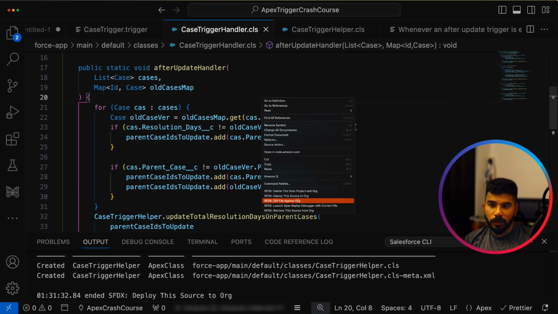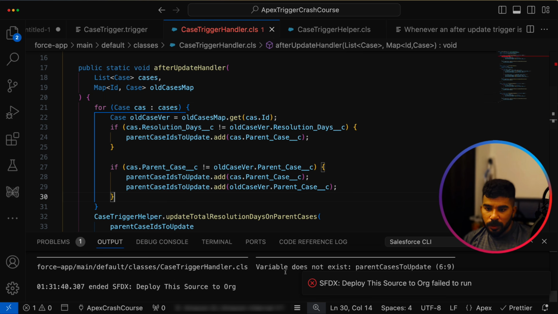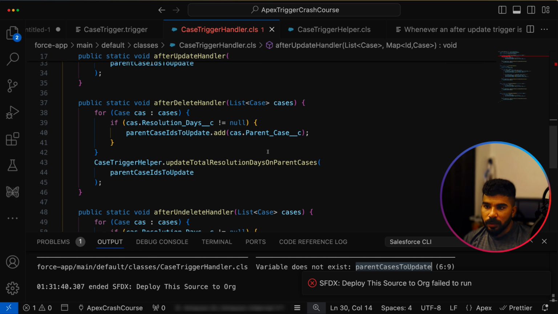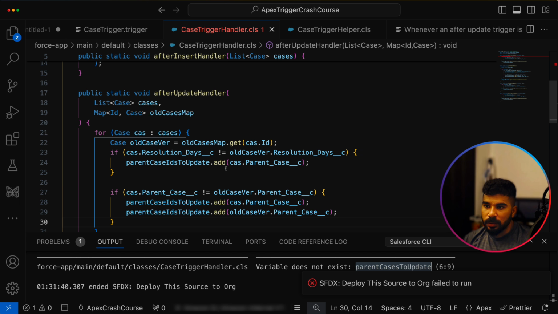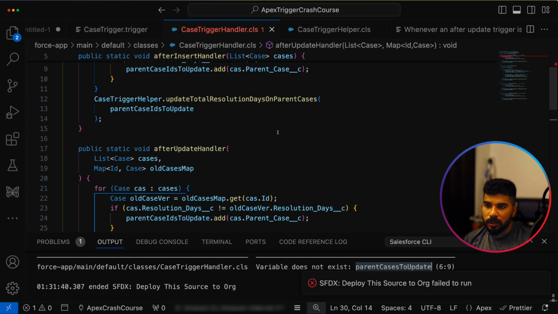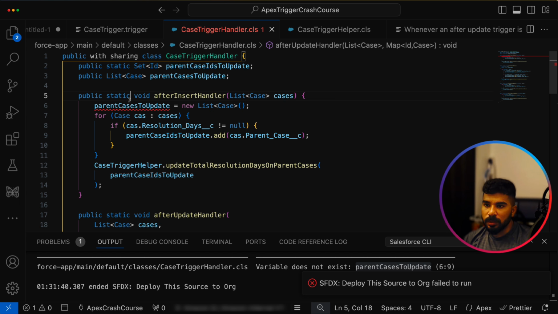Now let's deploy the trigger handler. Something here, this parent cases to update does not exist. Why do we need this though? Oh yeah, here.